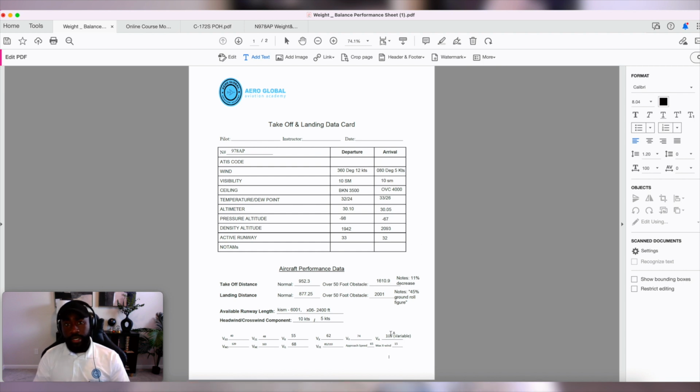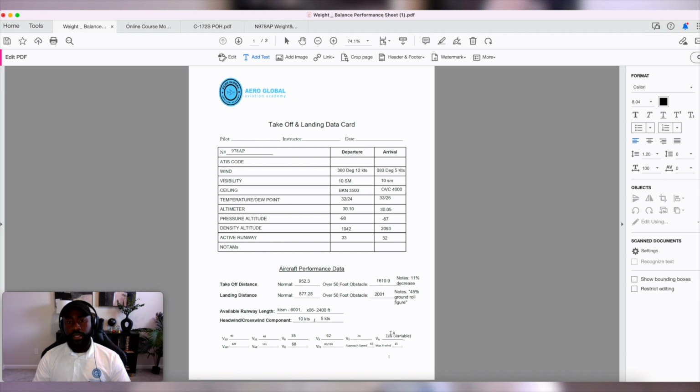So for everybody out there that's currently going through training, or if you're planning on becoming a pilot, I suggest you always take the time, usually within 1 hour of your flight, to fill out this data card for every day you're going to be flying. Get to practice and understand these numbers and how they relate to the performance of the aircraft. Because by the time you get to your check ride, you will have built a habit of understanding what all these numbers mean.